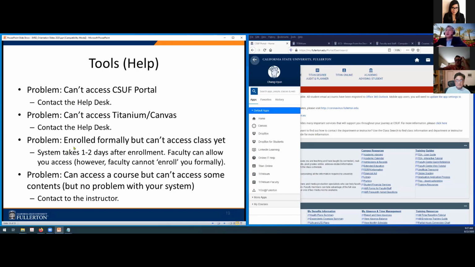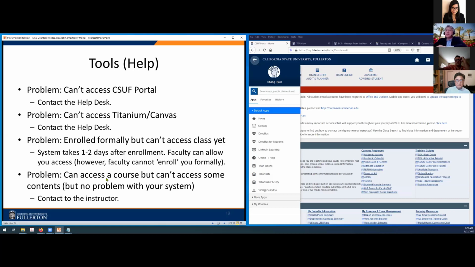If you have a problem, you enrolled formally, but you cannot access the class yet. The system usually takes 1-2 days after your formal enrollment. But if you are urgent, you can send email to ask to allow you access to the course. Faculty can allow you access to the course, but faculty cannot formally enroll you. You have to go through this formal enrollment always.